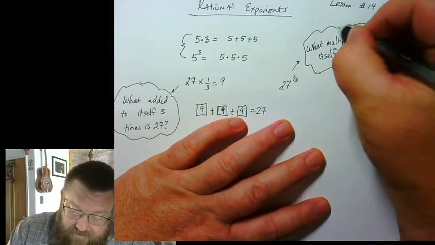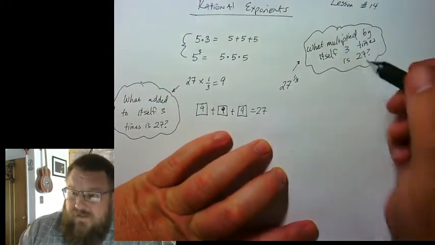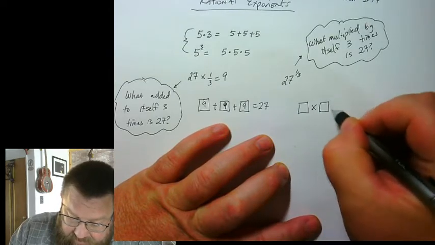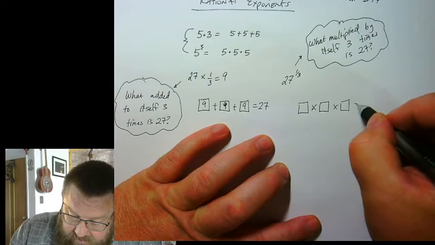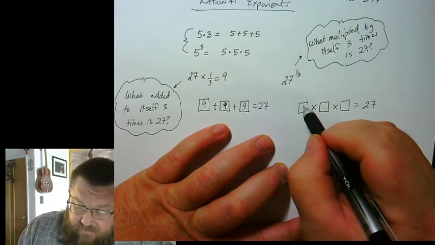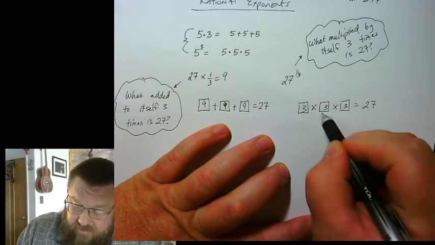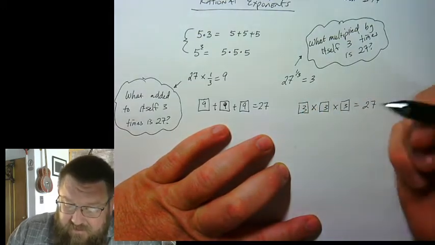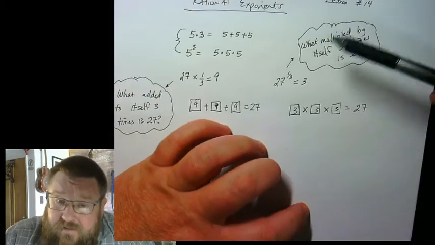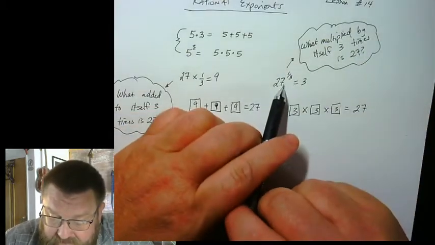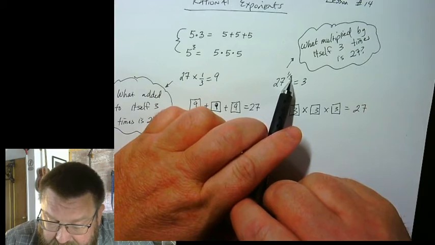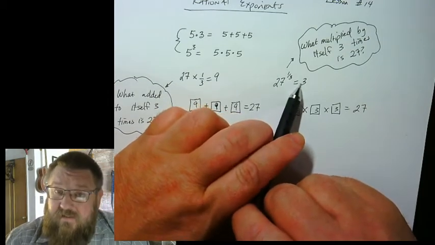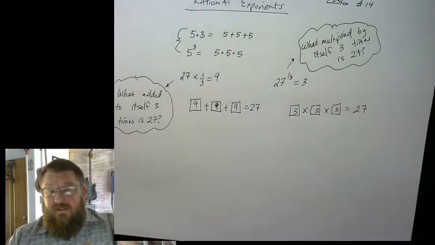So if you know the answer to that, then this is really easy to handle, right? So this is saying what times itself 3 times is 27. Well, that would be 3 times 3 times 3. 3 times 3 is 9, times 3 is 27. So this one's just plain old 3. So there's 2 things going on here. Look, number 1, if you know how to read it, what times itself that many times is 27. If you can read it, and then if you just know the arithmetic fact, you're good to go.